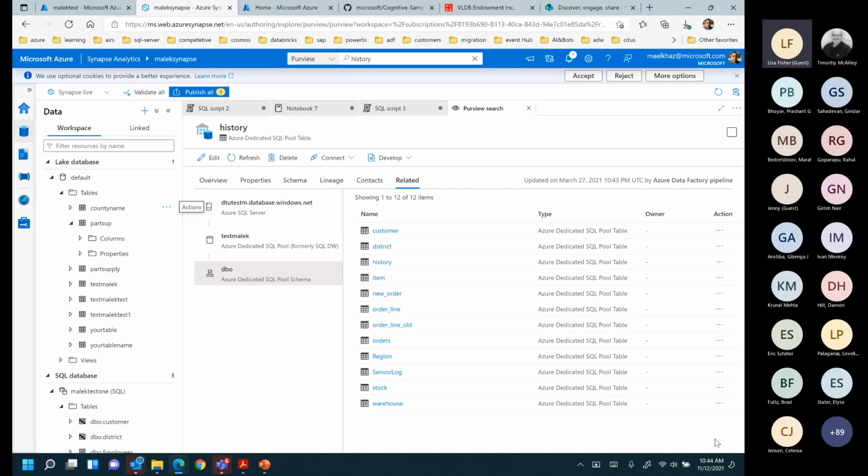So you can see the breadth and depth of why Synapse and why a lot of our customers are picking Synapse, because it's an end-to-end platform that provides an end-to-end solution for you, and it provides also a solution that is going to allow you to integrate all of your different data sources with something that's called Synapse Links in near real time, and also ingest this data directly into the platform.